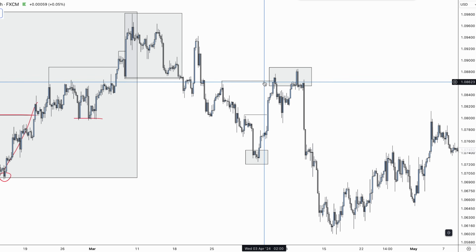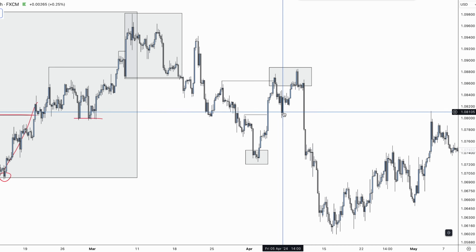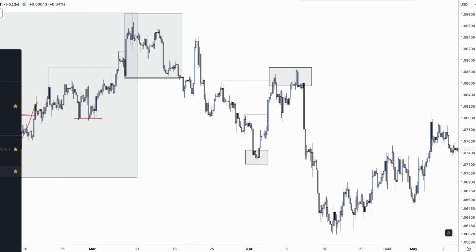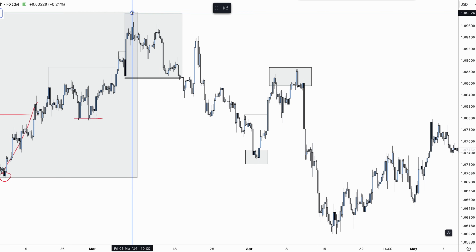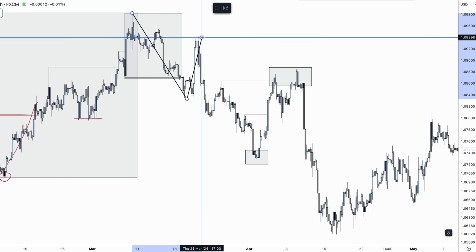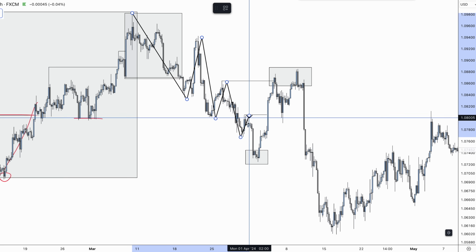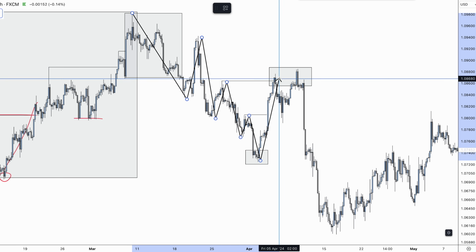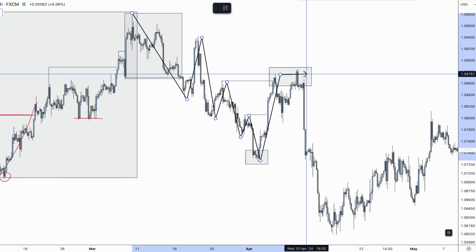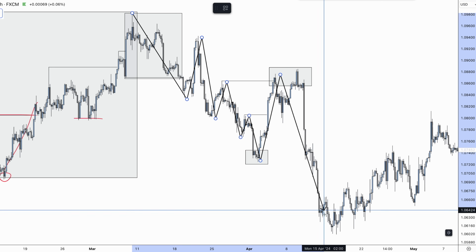So in hindsight, now that we've had this kind of inducement, this tricky movement where the market's pulled higher, we could map the structure as here's the high, lower low, lower high, lower low, lower high. We could consider this lower low and lower high. Then we have this lower low. We have this pullback up, which tricks us into thinking the trend is shifted, but then we have a sell-off to the downside.